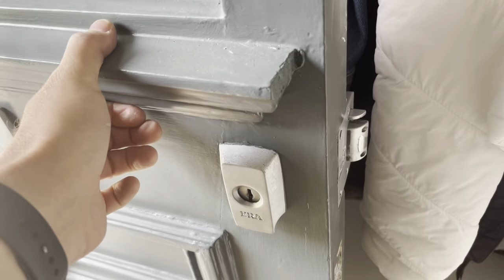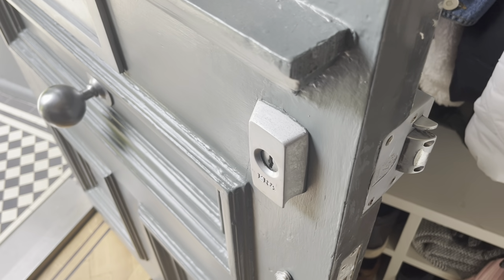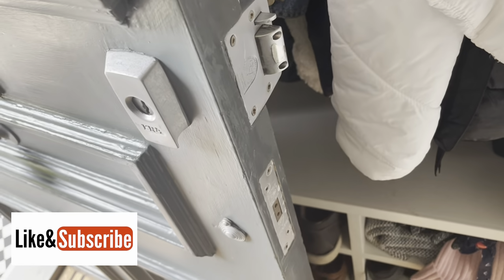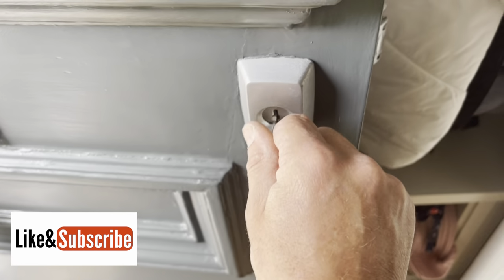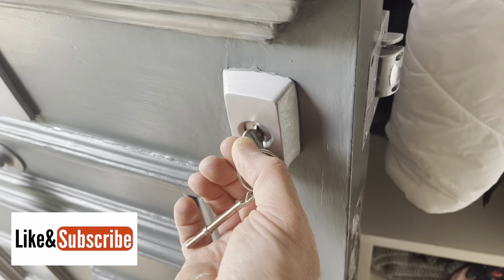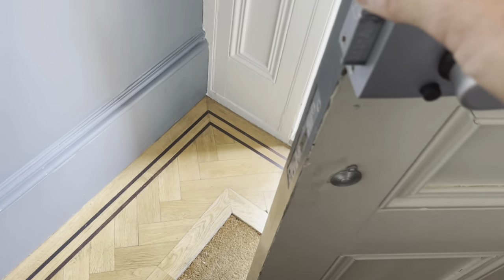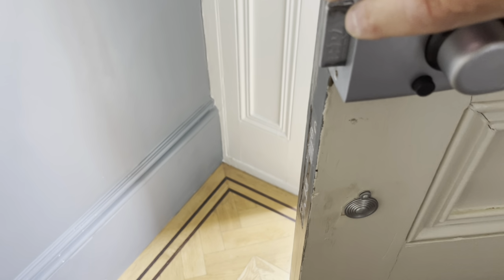So we are at a job in Hove. This guy phoned me to say he's having problems with his night latch. He actually said that it's getting stiff to open from the outside. Now I've had the key, which is here. And although it's working when I turn that way, I'm getting nothing there. It feels like it's actually going to snap. So there's definitely something wrong there, but also this is the British standard version, so obviously with the anti-slip snib that's supposed to pop out, and it's not.